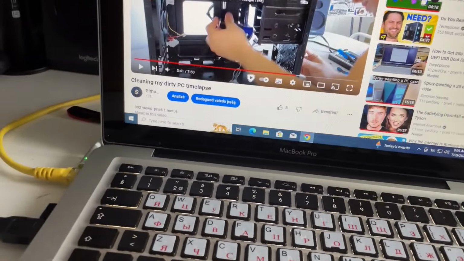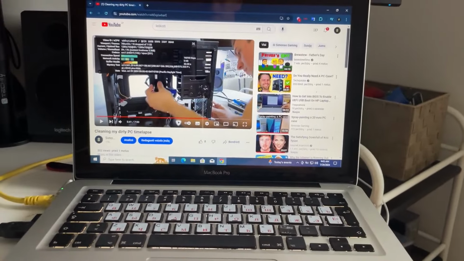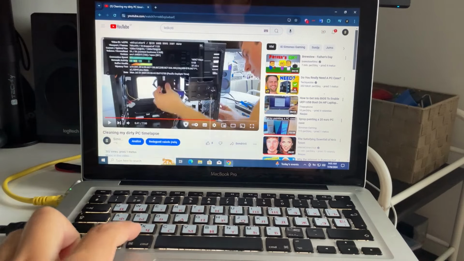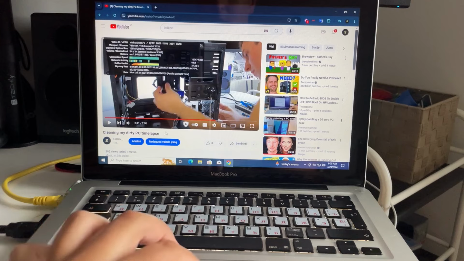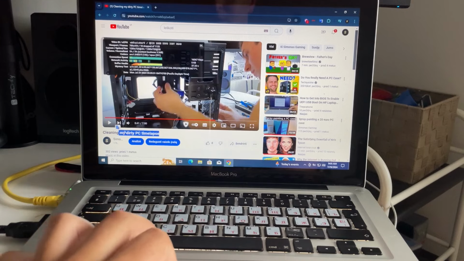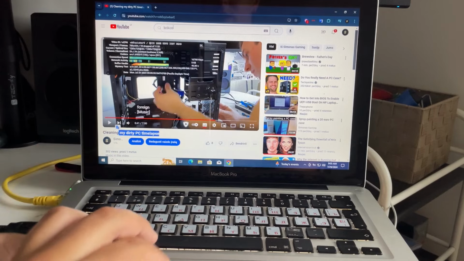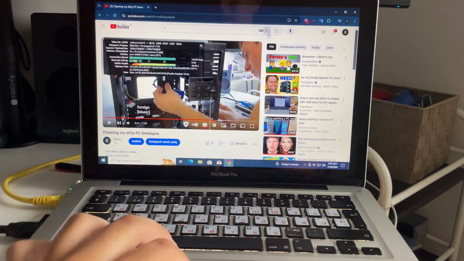The illumination from the lighting on the keyboard works. And what I found out is that the command key acts as a Windows key, but I still haven't figured out how to copy and paste. For example, how to Control C, Control V. Nope, you cannot, so I don't know.